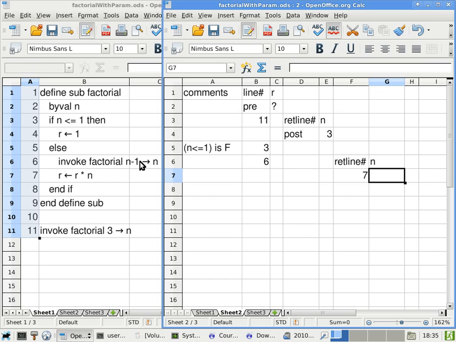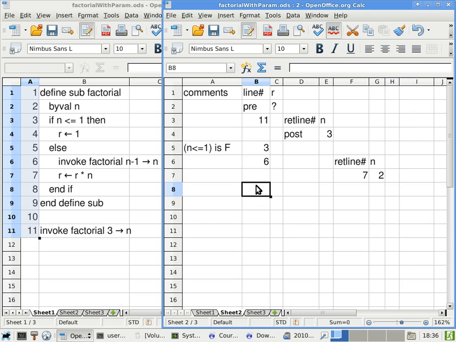Does it make sense? The right arrow is also a clue to tell you that we have to evaluate n minus 1 in order to figure out what initial value this n is going to have. So those things are kind of clues to tell you that we have to use column E to figure out what is n minus 1. n is 3, 3 minus 1 is 2, and that's why column G is going to have an initial value of 2. Okay, I'm going to stop here to see if anyone has any questions.